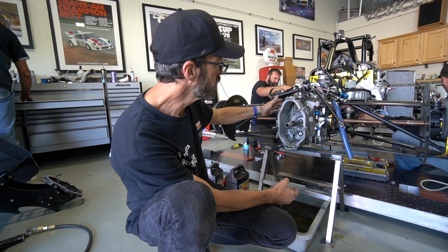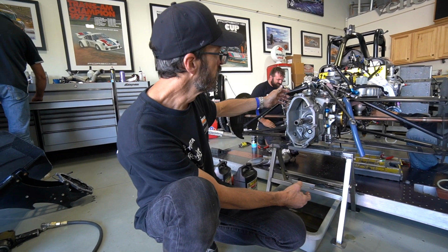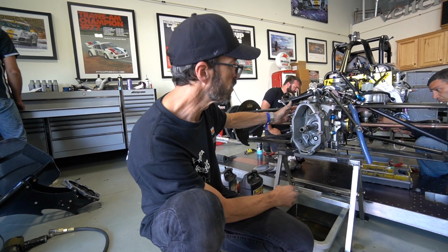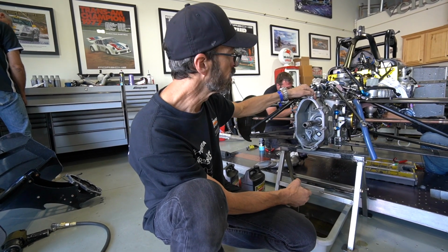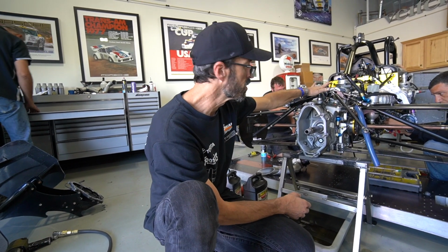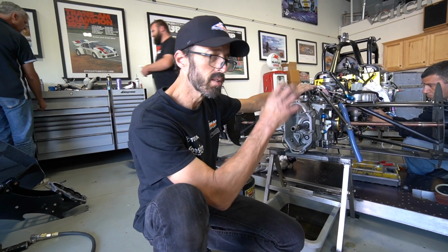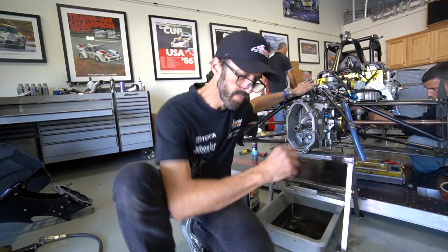The SG3s tend to crack randomly in various places, and it doesn't seem to be the same place every time. You can't say, well, it cracks in this spot. They crack all over the place. Right. So with SG4s, we don't seem to have that issue. And then the big difference is inside the diff. The ring and pinion is a different ratio. The differential itself is bigger, more heavy duty than what it is in the SG3.